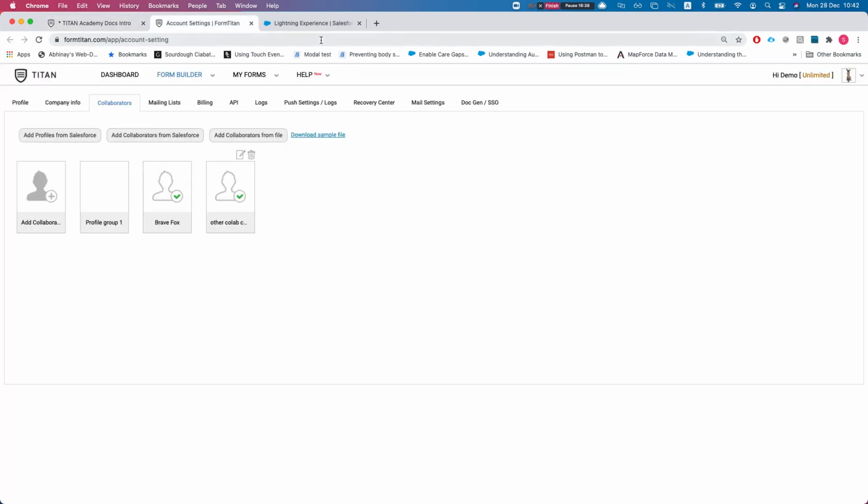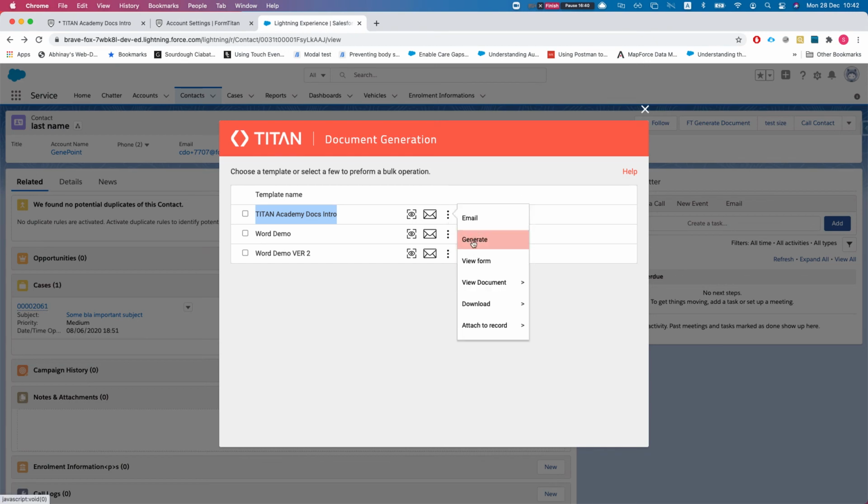If you go back over here and hit generate, it's not going to run. The reason for this is it's an interactive form and it's a mandatory field, and that input comes in from the user that gets the document. So the generate will not run since we will not be able to create the document since not all the information is there. And the same goes for interactive Word from the Word add-in. Or let's say your form is protected by a Smart V, again the generate will not run, since the Smart V has to be logged in.